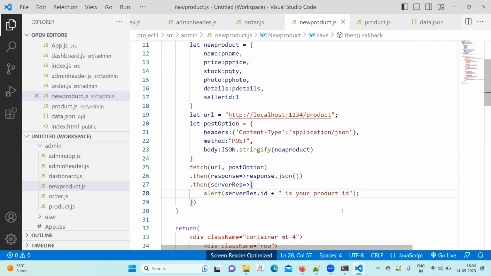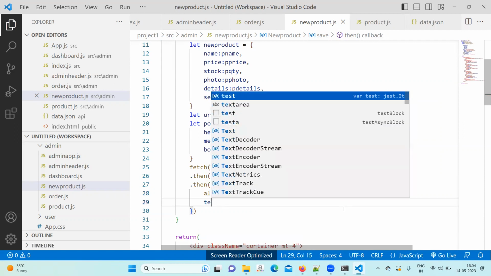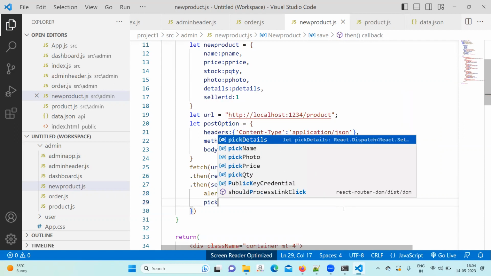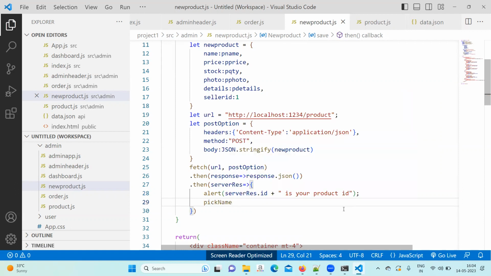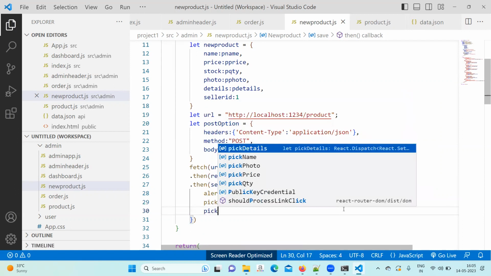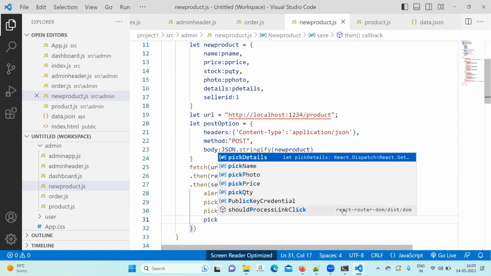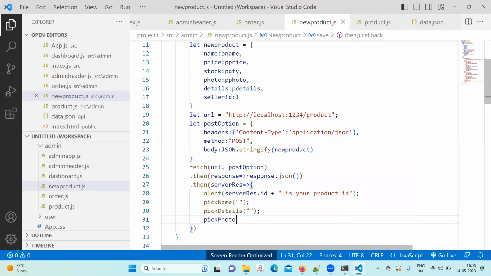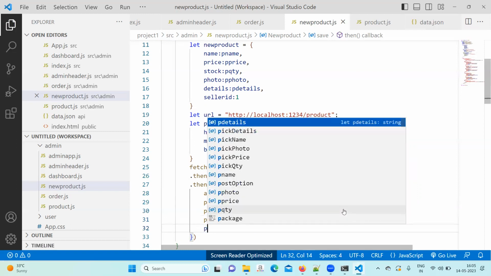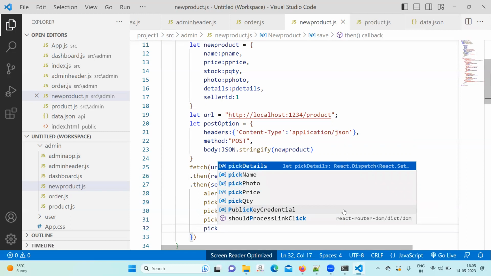Then below you have to clear the text field. For that, pick name, pick details, pick photo, pick price.